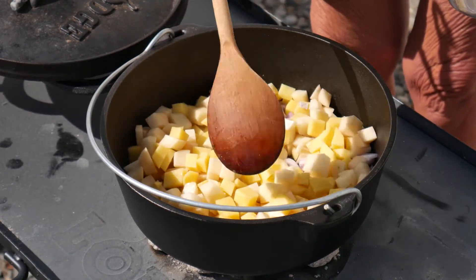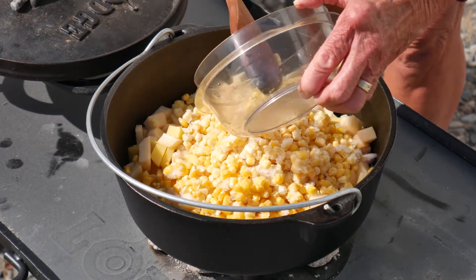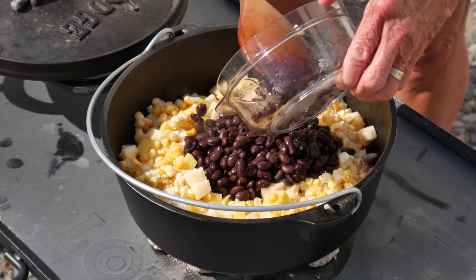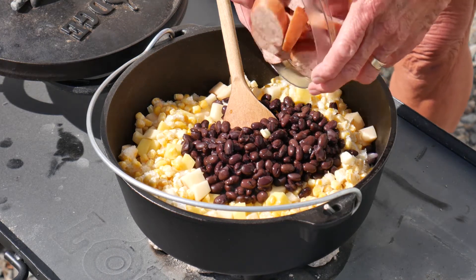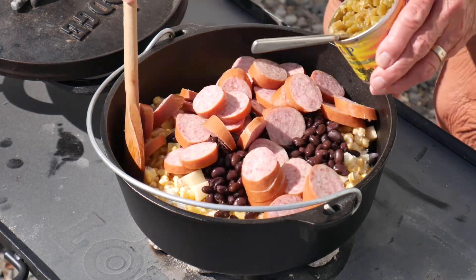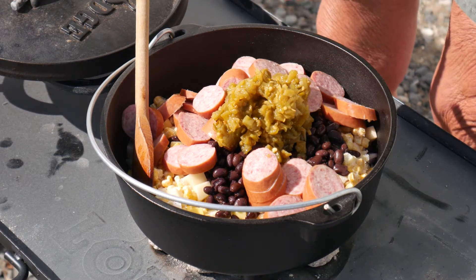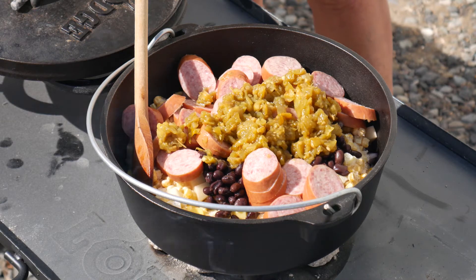We're going to cook this at about 350 degrees for about an hour. You can use canned corn or frozen — I just like to use the frozen corn, whatever your preference is. There goes our black beans, rinsed and drained. There goes our wonderful cabálsa. Green chilies — these are mild. If you want to kick it up, you could use the hot ones. My husband always likes to kick it up; I really have to watch him. He'll walk by and add spices to something I've made.